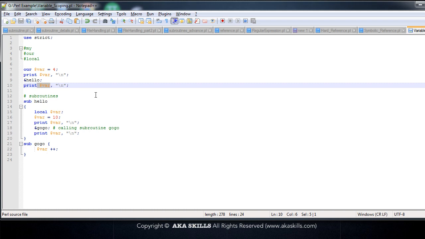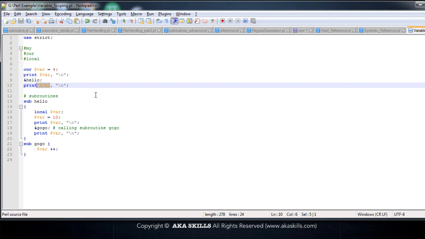We'll quickly revise once again. With my and local, remember, if you have variables with the same name for my as well as local, it will give you an error. In case you still want to use variables with the same name, make sure you make your my variable a global variable, because it will give you an error as those are statically scoped and these are dynamically scoped.